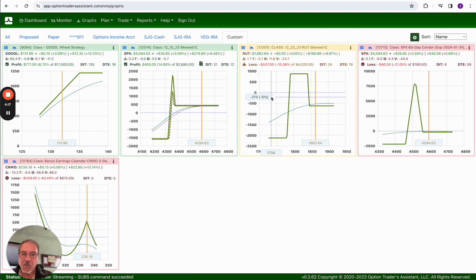This is one that we've had to chase quite a bit. This trade was put on when the market was much, much lower, and we've chased it. I do feel like right now, because there's quite a bit of time left on this, about 3 weeks, this trade can be worked back into a level of profitability.